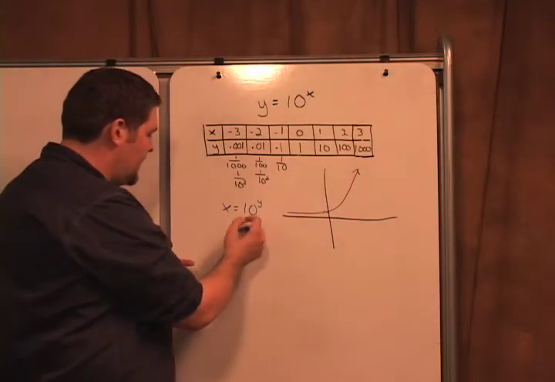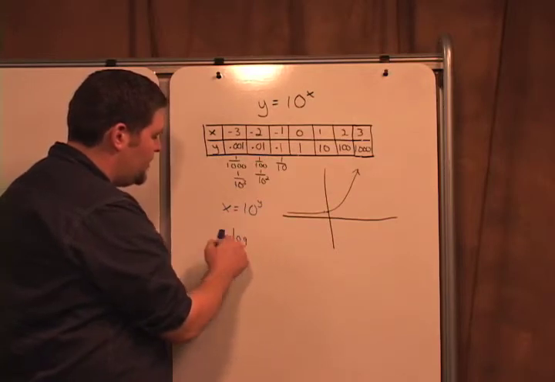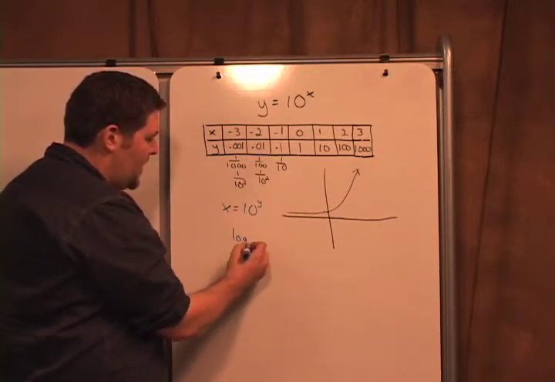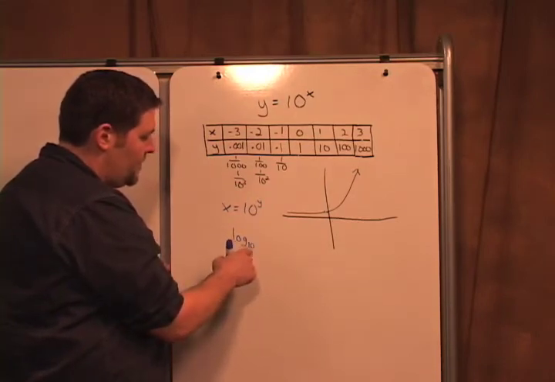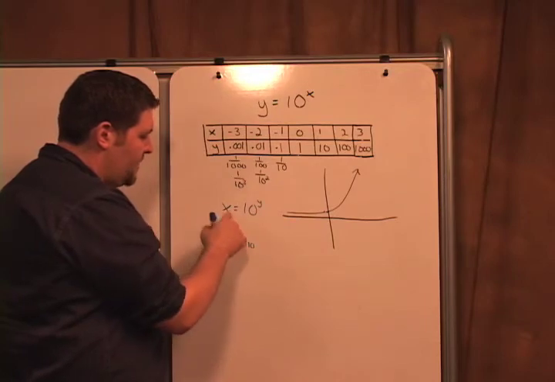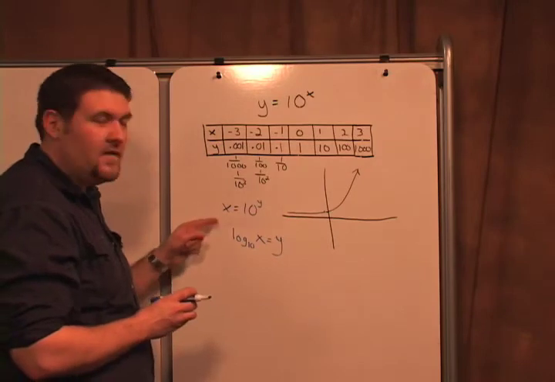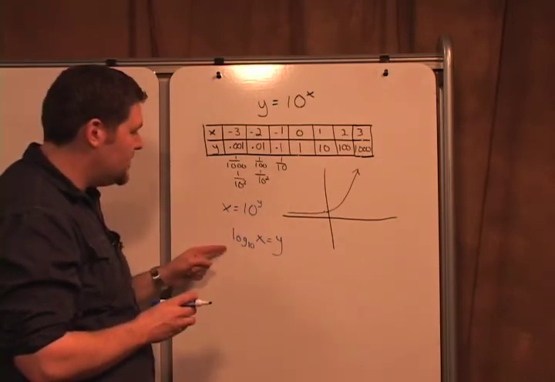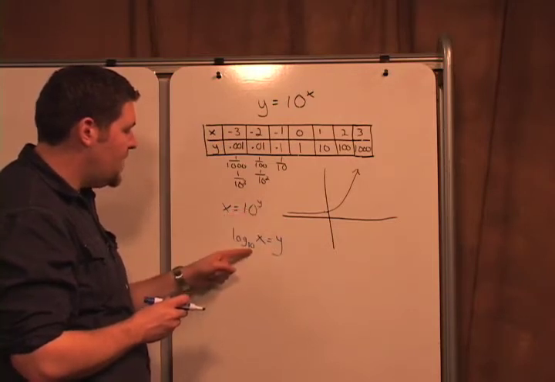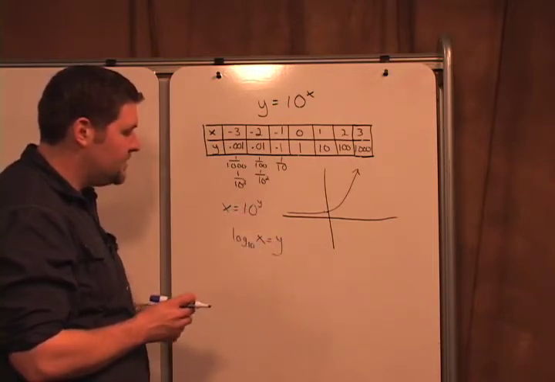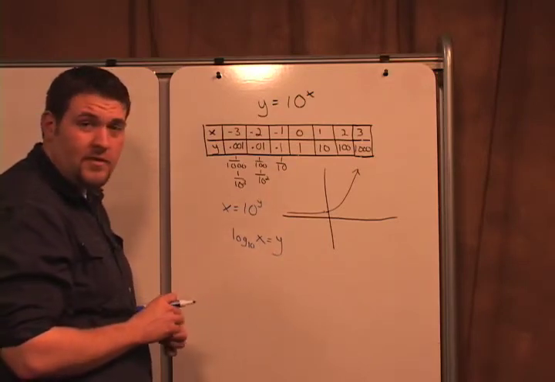So we're going to rewrite this as a logarithm, log is short for logarithm, with a base of 10, and that's in subscript, if you will. So logarithm base 10 of this number will equal y. These are equivalent ways to write a logarithm. Logarithm is defined such that the power is equivalent to the base of 10. 10 to that power is equivalent to x. This is our logarithm. And logarithms are the inverse to exponentials.